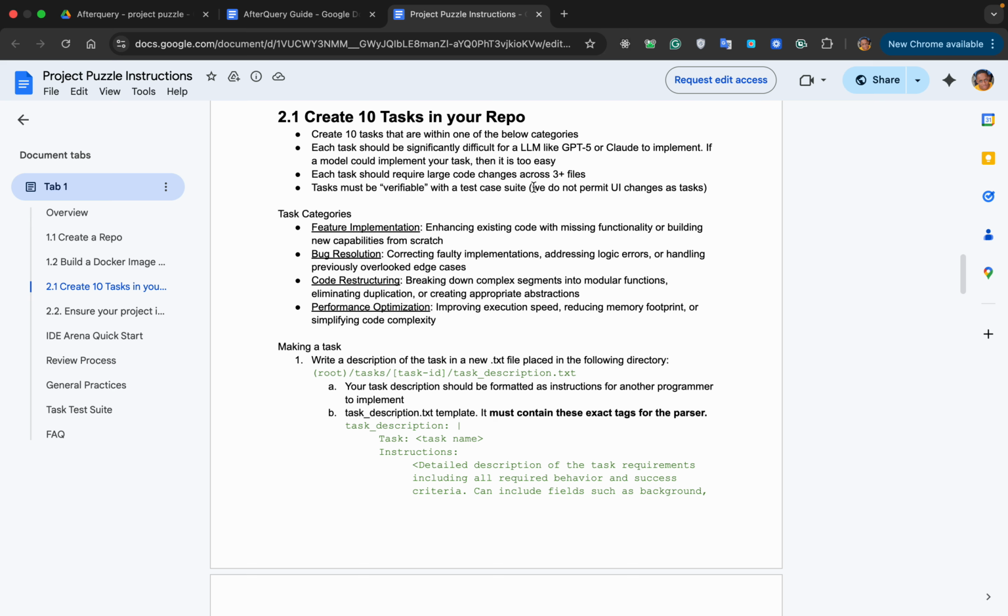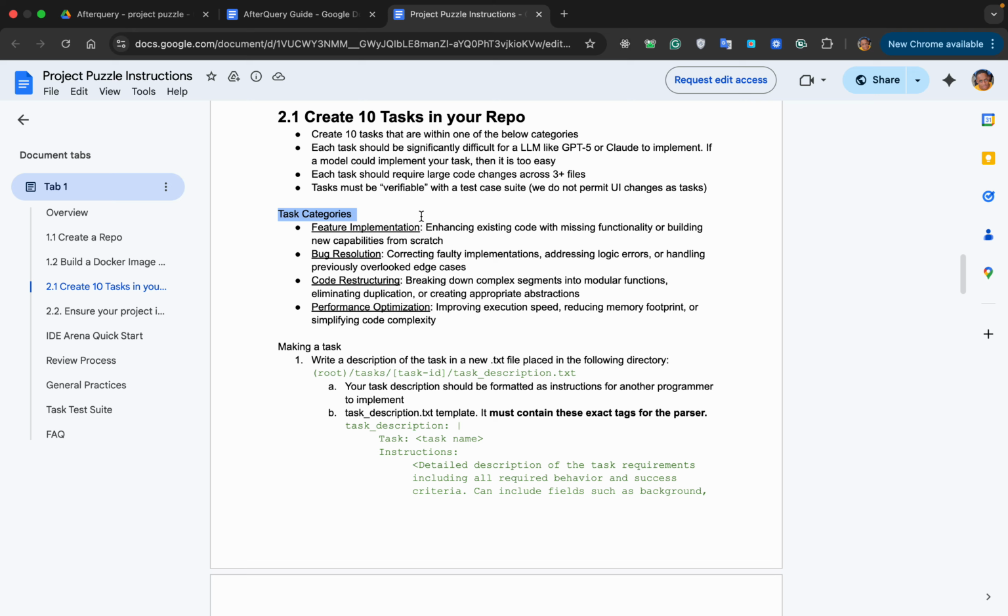So for people that write front end that maybe feel like they could edit the footer and header and other stuff as a task, it is not eligible. You have to make sure that you do something different if you're going to be using a front end project or a front end application as your base repo. That means you can do other things like integrating a backend API, fixing or adding state management, adding Redux, routing. You can do all other things also.